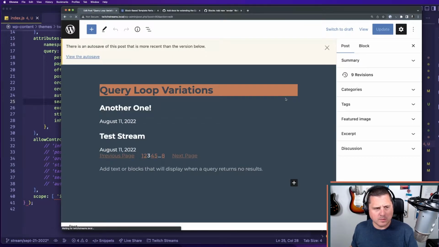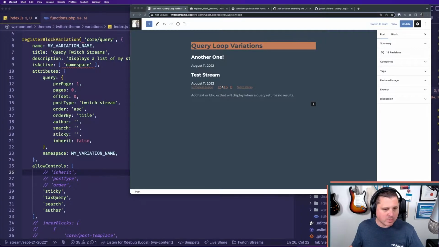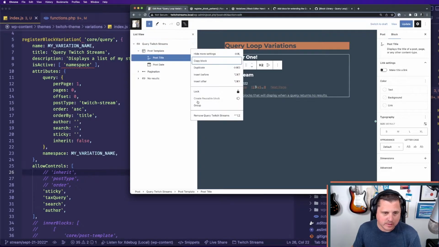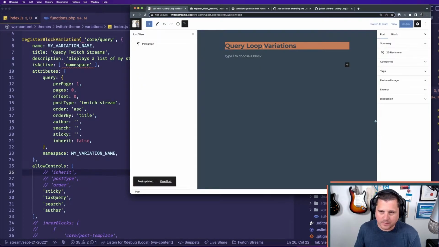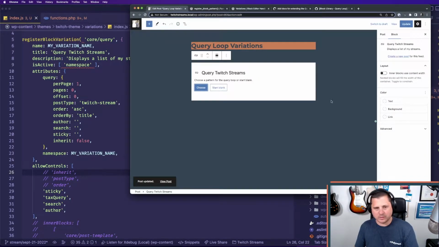Nope. This is where the stream falls off the tracks, my friends. 24 hours later. So this is where we kind of got to yesterday, and then things just fell off the rails, and I didn't know why, and now I know why. So let me take us through what was actually happening. If I get rid of this and hit update, what I was doing was inserting my query stream, right? Cool.